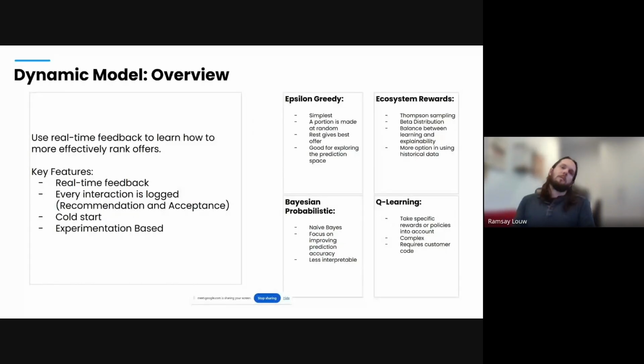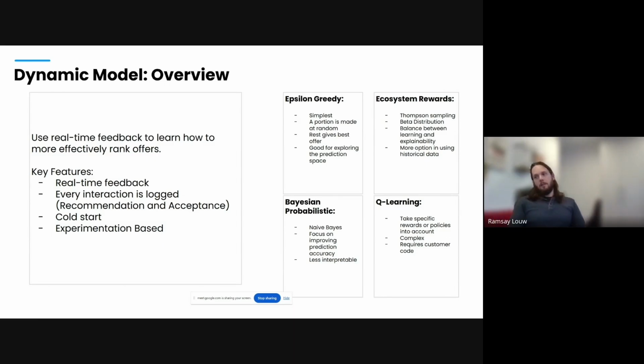Then, as the sampling starts happening from the bell curve, you're going to see the more important, more taken-up recommendations get shown to the customer more and more. What's nice about this one is that it's the default one now, so in most cases it's used in the beginning, before you get more deeply into the use case and what's important to do there. There's a nice balance between how well it learns and how explainable the answers are. You can see at any given point how the model has been trained and why it is giving the answer that it currently gives. Compared to the others, it has a lot more options in setting up historical data, so that you can do dynamic models. You can just put in historical data in the same way that you would in real time, but do it as a batch.